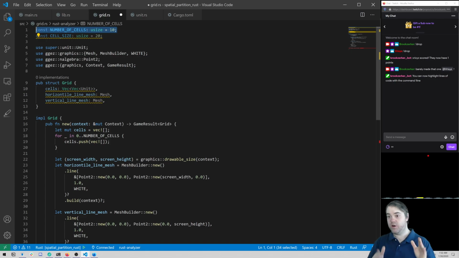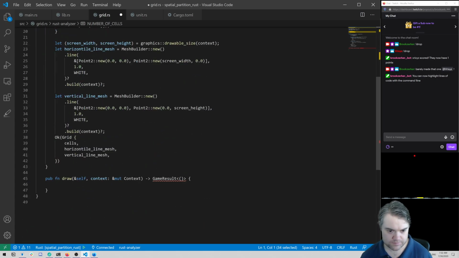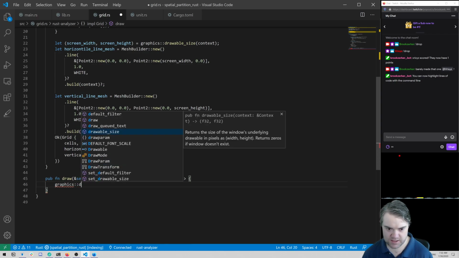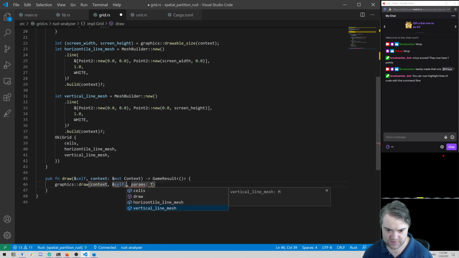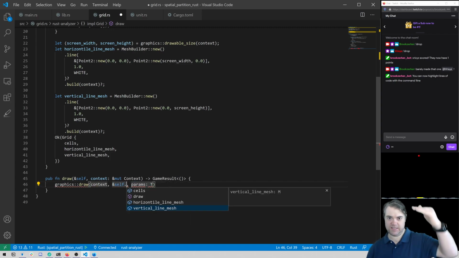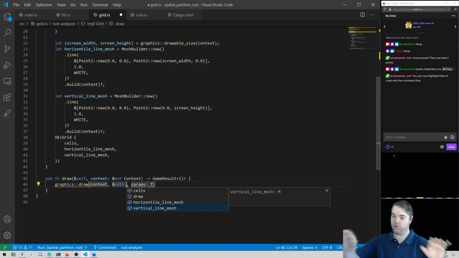We probably want to draw a line on the left-hand side. We'll just draw at 0. So we'll do a graphics draw context. The drawable is going to be self dot. Let's do the top down. So that's going to be our horizontal line.